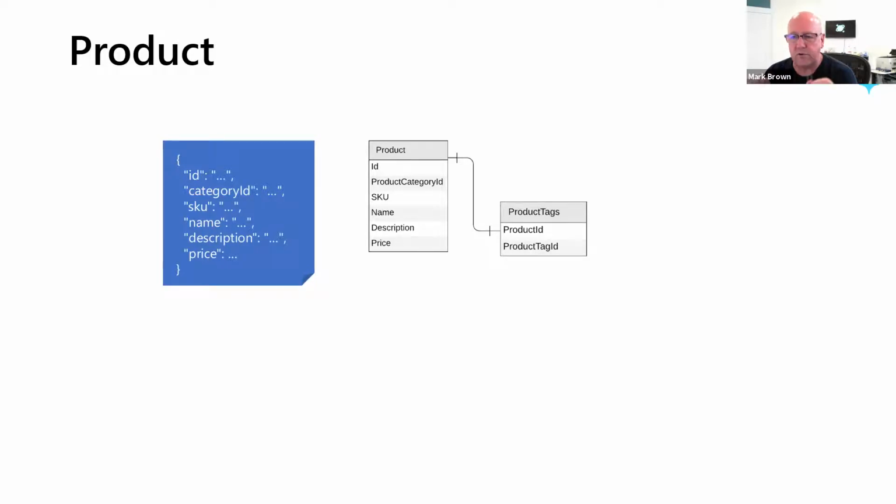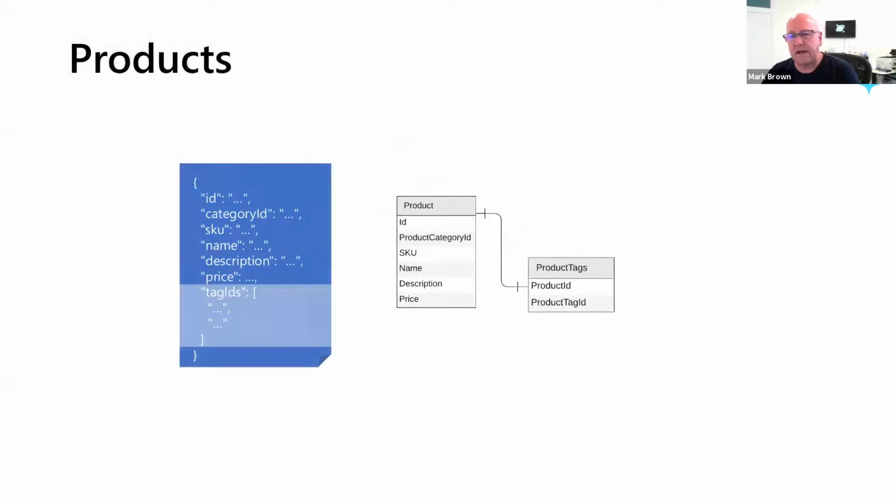Now I could do this one of two ways. I could either store the product info in the product tags table, or I could materialize the tags in my product table. Given that there are much fewer tags per product than products per tag, it makes more sense to materialize my product tags and embed those in my product table. Remember too, there's a one-to-few relationship between product and tags, so this too makes it a good candidate for embedding.